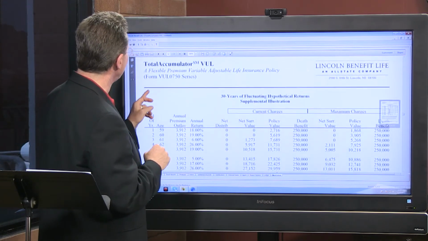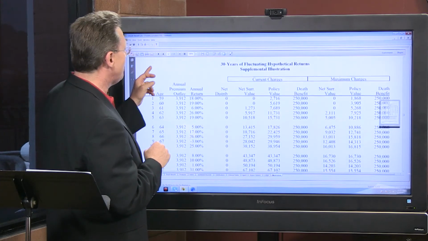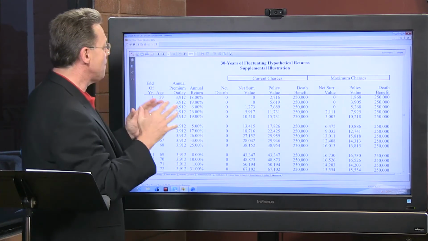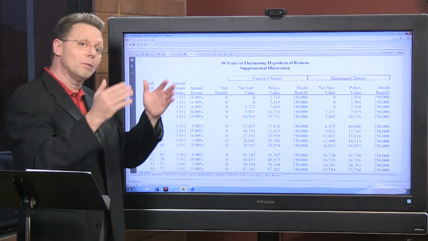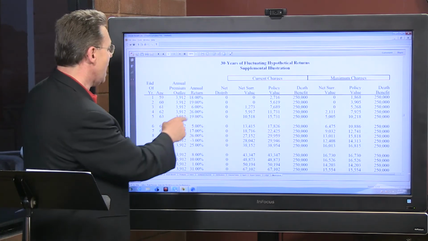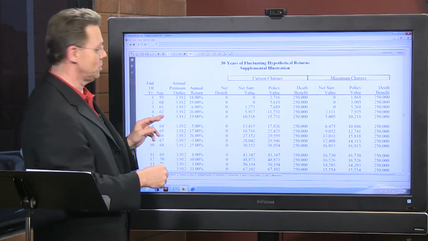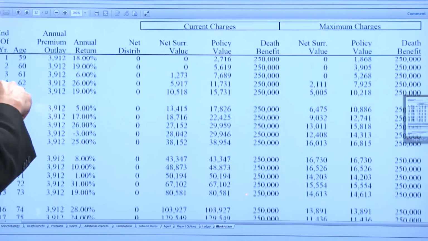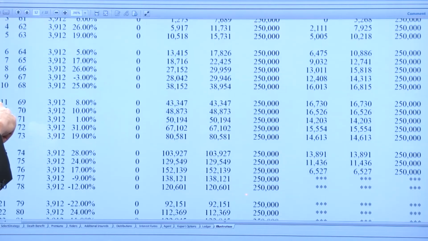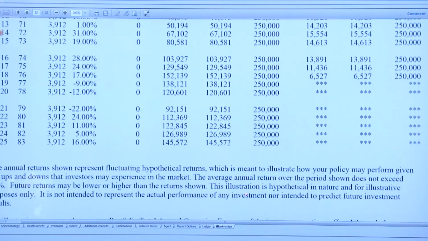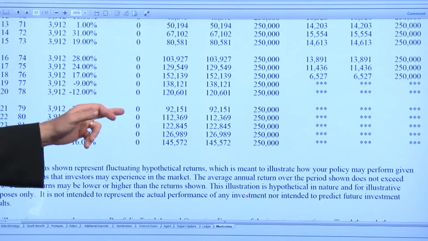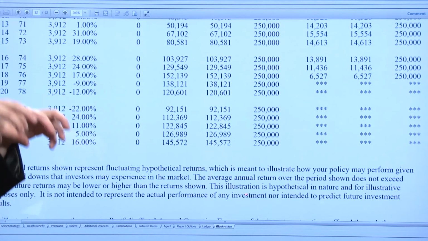And now look at this here, and I really love this. This page is the 30-year fluctuation, hypothetical returns. So we went back 30 years and said, okay, for 30 years from last year, we're going to look at this number and look at 18% return. Boy, I wish. 19%, 6. Look at all these positive numbers. But then about a couple years out, that actually lost. The S&P on about the 21st year, years ago, lost 3%. Then some of these other losses, look at this, 9% loss, 12% loss, 22%. Those are 3 straight years in a row.